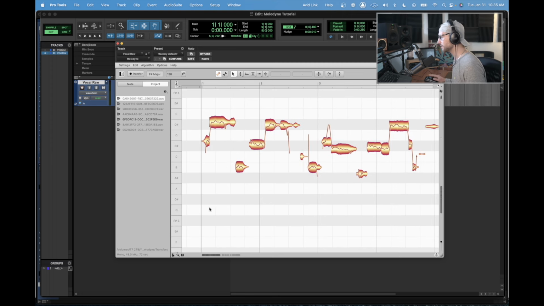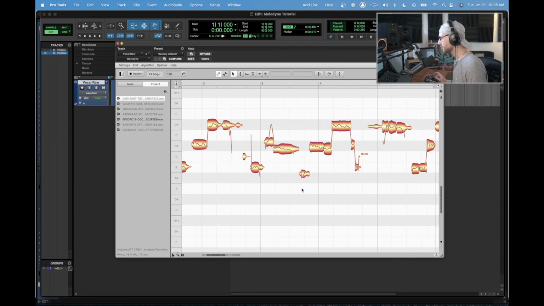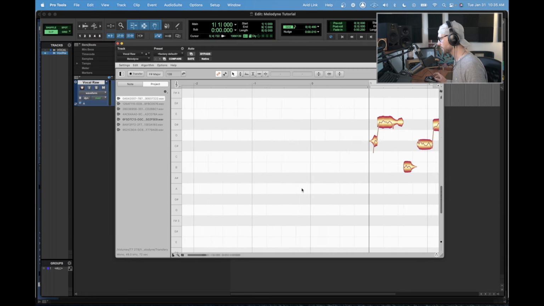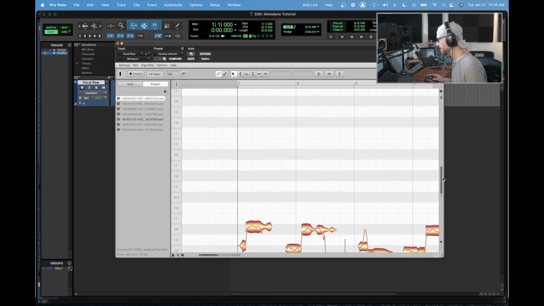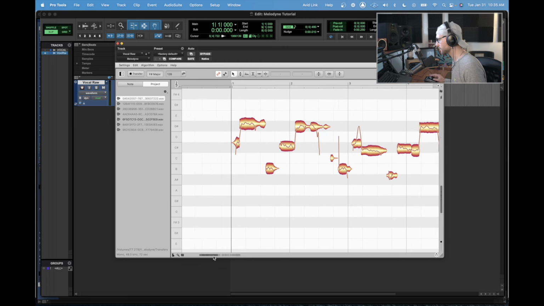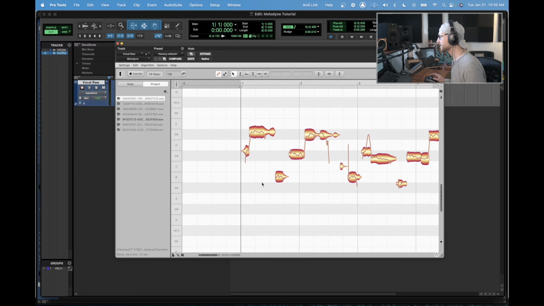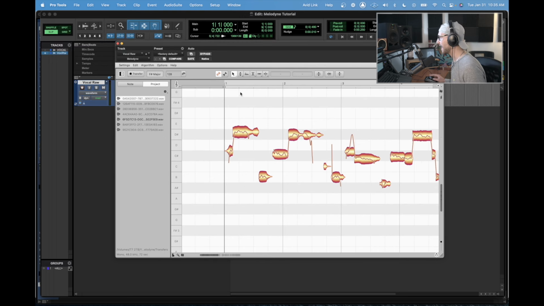Now, if you want to move left to right, you can hold Shift on your keyboard and scroll, and then you'll be moving left to right while holding Shift. Now, you can also do that with these here, but I find it much quicker just to use the scrolling method. Next thing you need to know is how to zoom in, okay?